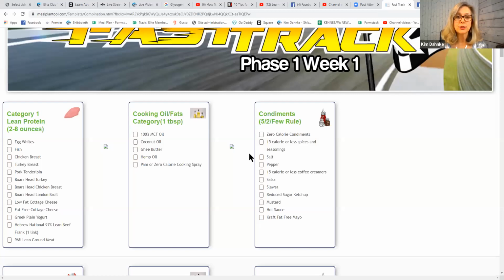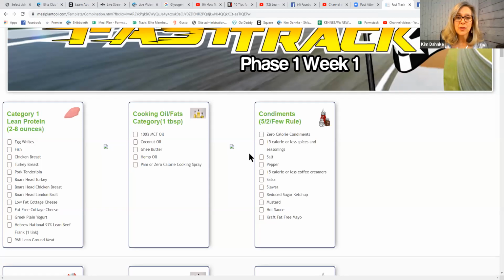You need to make sure that it's good for cooking. So that ours is optimized for cooking. Ours has 100 calories per tablespoon, where most MCT oils that I've looked at in the general public have 130 calories per tablespoon. So ours only has 100, which does make a difference over the long period. So you also want to make sure that it's good for cooking. So when you read the bottle, make sure that it does not say "should not cook with this," okay? Because that's not the one you want to use.